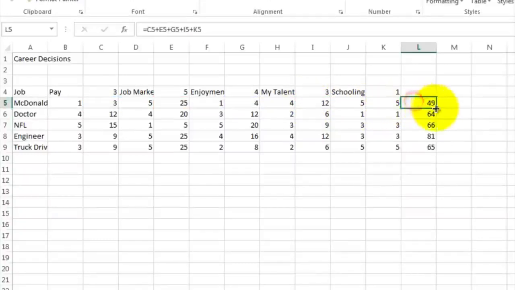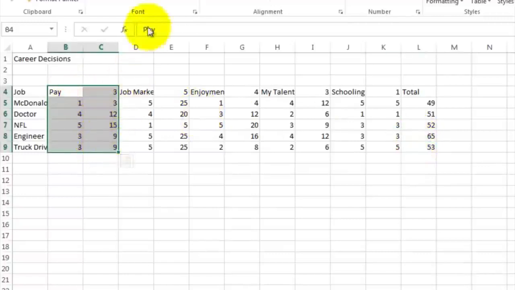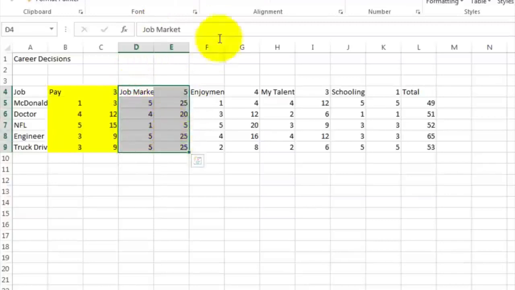And then I will fill down in the last row. Let's give it a title and call it total. So once more, 65 shows up as the most important of the jobs, at least according to my criteria. One more final touch might be to color code each of these areas so that they stand out distinctly from one another.